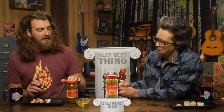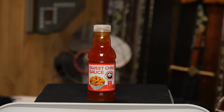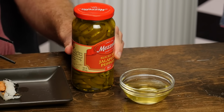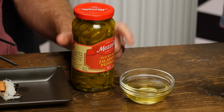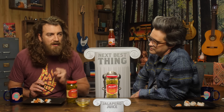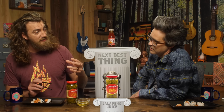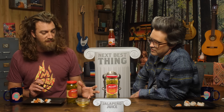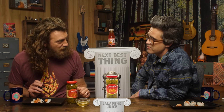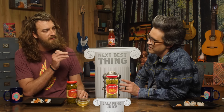Well, here's what I'll say. This is exquisite. I mean, the sweet chili sauce is wonderful, and it feels like, why hasn't this been done before? But this kept the sushi flavor intact in a way that was just complimenting it the way soy sauce does. Complements it without trying to be the center of the conversation. You know what I'm saying? Just like me. Exactly, that's how I would describe your personality.